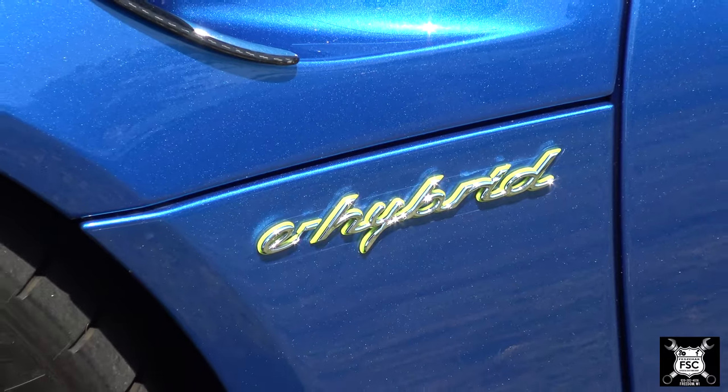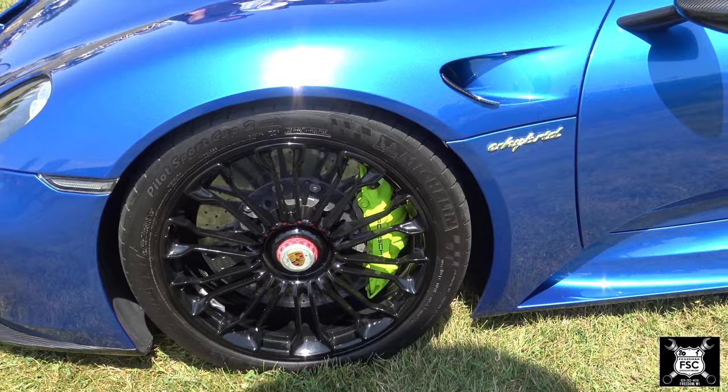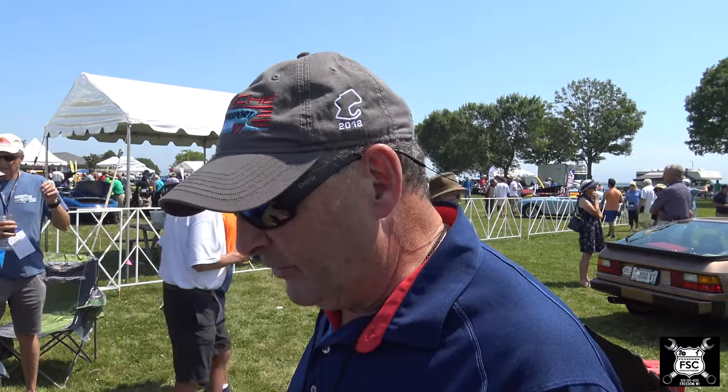Now, this being a hybrid, do you know where they add the electrical power? Is it on the engine side of the transmission? No. There's an electric motor, and I'll use the term motor and engine separately. There's an electric motor on the front axle and an electric motor on the rear axle. You have a battery system underneath the car that I believe weighs about 600 pounds. You can run this car for 12, 13 miles exclusively on electric power if you wanted. You can put it in hybrid mode, and as long as you have gas in the tank, you can run the car indefinitely.